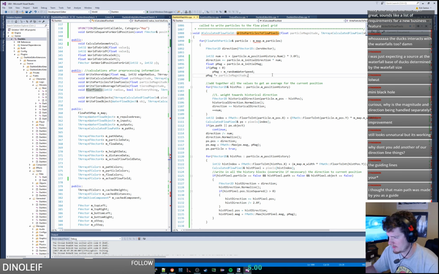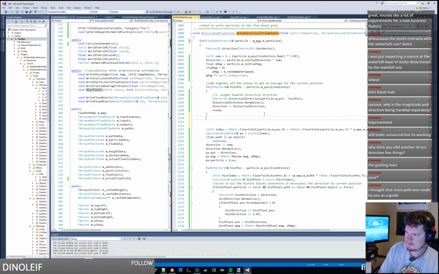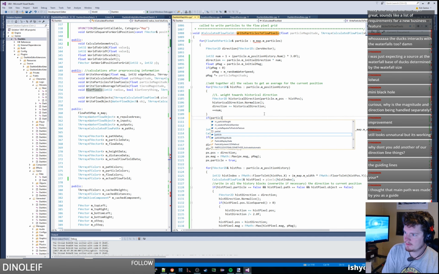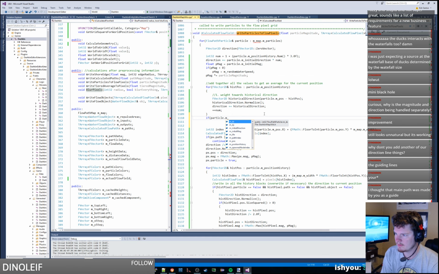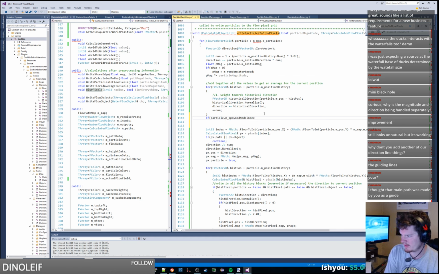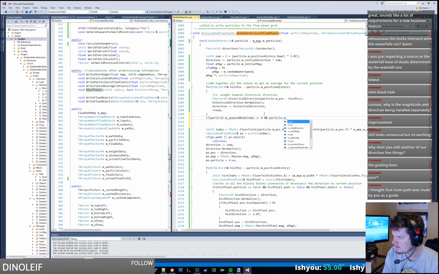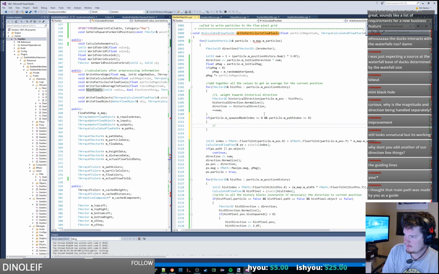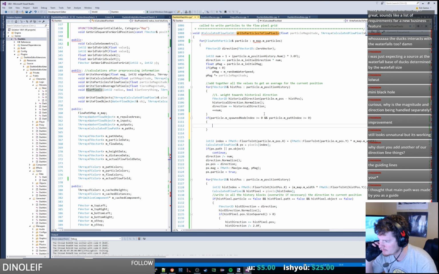So what we're going to want is, if particle.m_spawnNodeIndex is greater than or equal to 0, and particle.m_pathIndex is greater than or equal to 0, then we can apply some of these things.